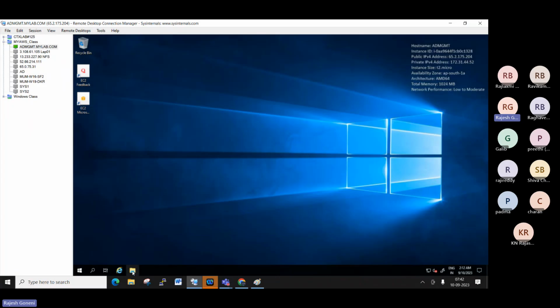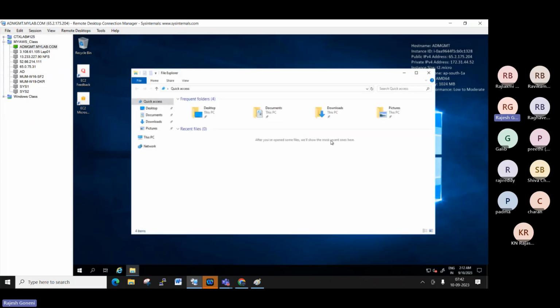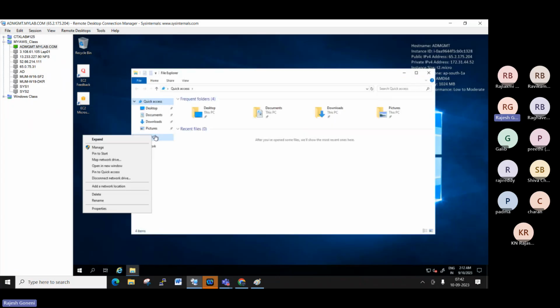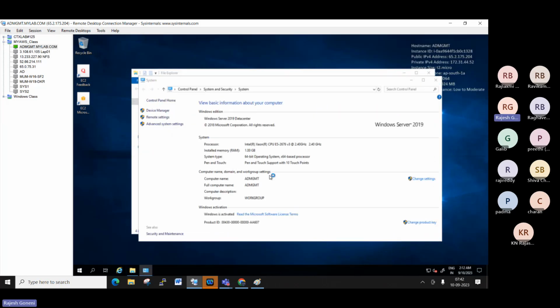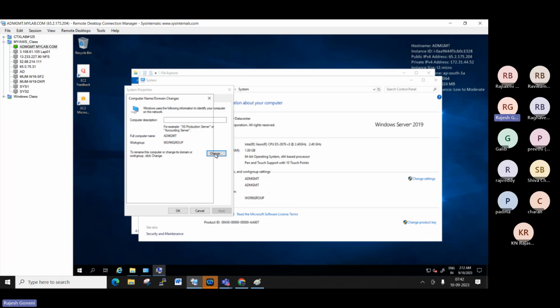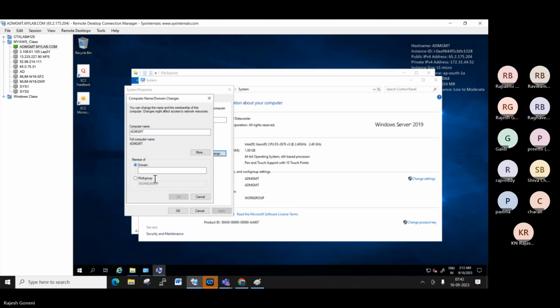Next step, I need to join this machine to the domain as a member. Go to System Properties. Now click on Change Settings. And what is the domain name? Lakshmi, what is the domain name? Anyone?